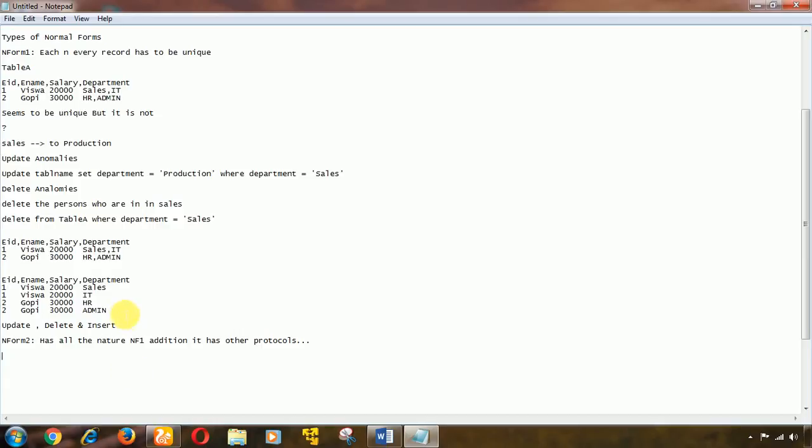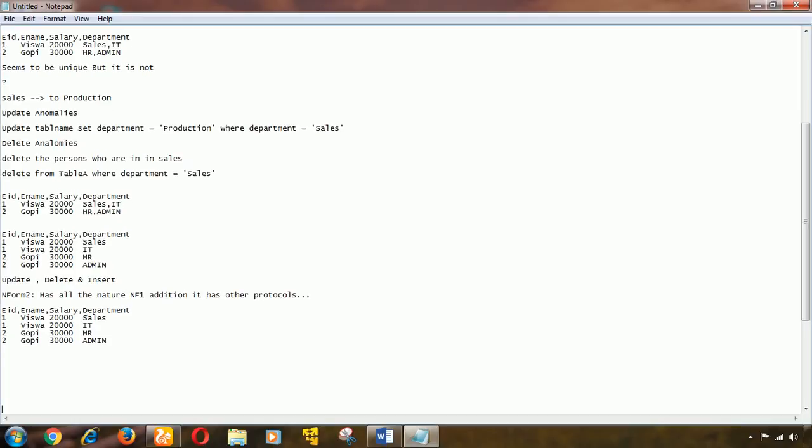So here it satisfies the normal form 1, so we shall take this table. Okay, what does normal form 2 say?